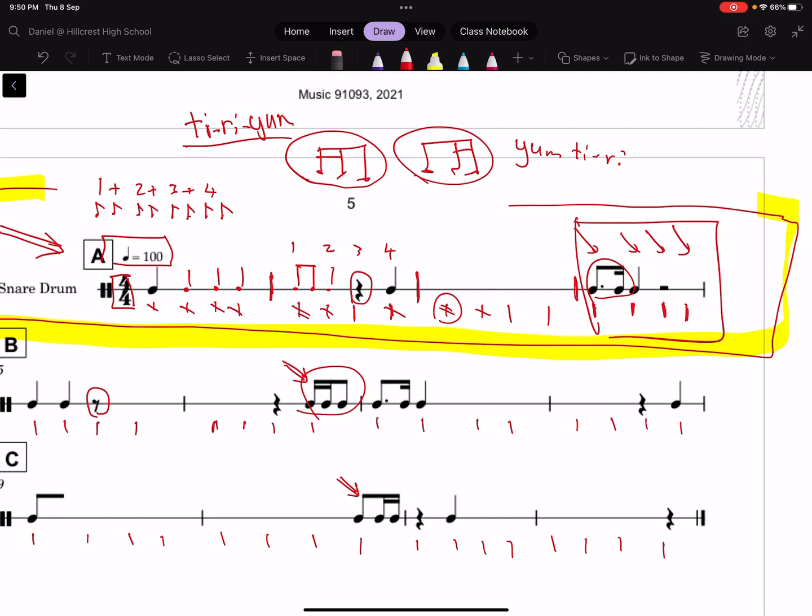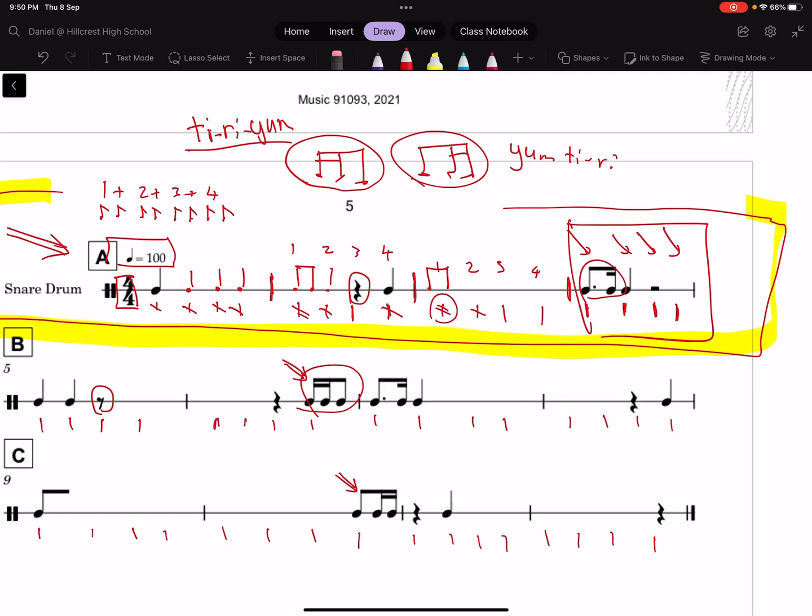3, 4, 1 and 2, 3, 4, 1, 2, 3. Oh no, it was just an ordinary 2 hits. So you have to know per beat, on the beat, where you hear a single hit, where you hear 2 hits, where you have 3 hits, or a maximum of 4 hits. So that's going to be your 4 semiquavers. This one could be either that or that. That's going to be that, or it could be something that's dotted.